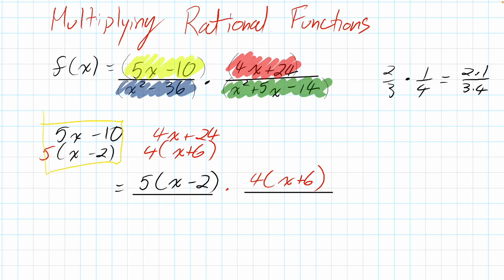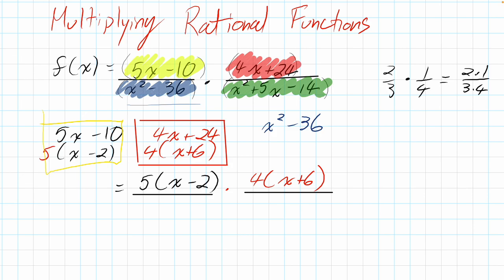The bottom ones are quadratics, so they're going to be a little more work. Oh, that's a better way of making boxes. There we go. Okay, the first one here is x squared minus 36. This is a special case. I could break this apart, do decomposition, but this is actually called a difference of squares.